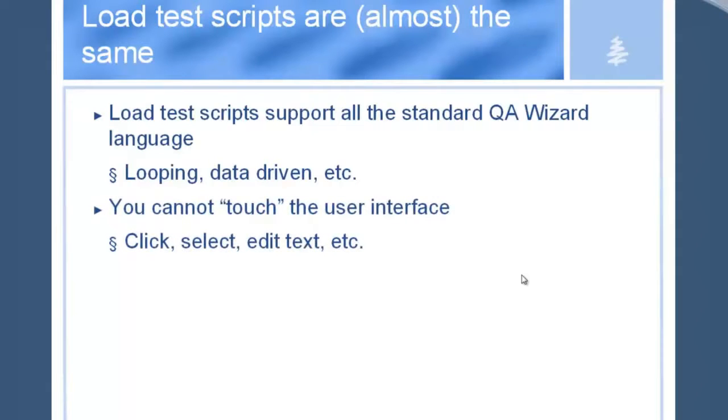So your scripts can't click on things, select items in the user interface, because we're not really using the user interface. What we're doing is driving the network so that your machine looks like lots of users talking to the server. But in order to do that, we can't be clicking 50 times at the same time or typing into 50 windows at the same time. So any statements that have to do with touching the user interface aren't allowed. And so what will happen is if you try to use those statements, you won't be able to run that as a load script. You can only use the general statements and these specific load testing statements that we'll look at here in a minute.